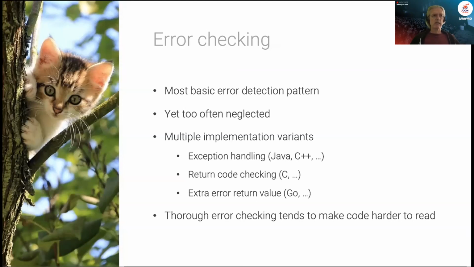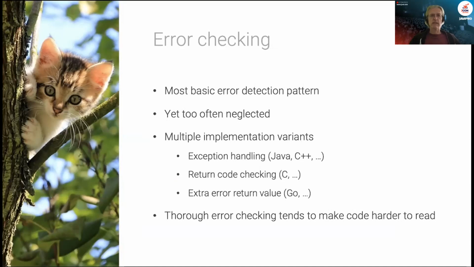And I think the reason for that is twofold. One thing is that implementing good error checking makes the code harder to read. I mean, was this wonderful, nice code that we had before when we just implemented our business logic, and then we added error checking and it sucks? It just looks ugly. Ugh, yikes. And the other thing is, well, I catch this exception and then what should I implement? What's the logic to implement? We don't know. And I come back to that question later in another pattern.